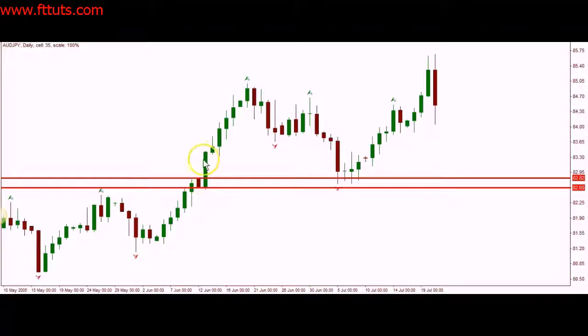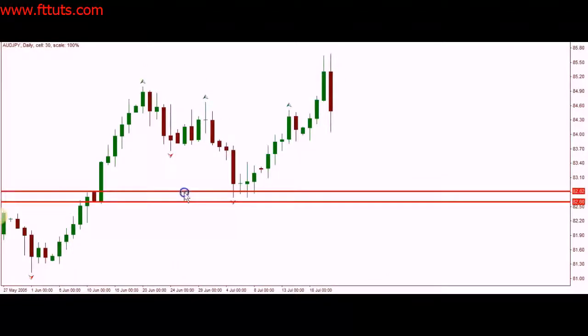It takes big institutional traders to move this market like that. It takes money to move this market like this. So if that's where the money was, right there, and you saw that, boom, it took off. So when it comes back to that point, we expect the same thing. That's where the money was, and that's where the money remained, and you can buy again because that was a strong demand zone.